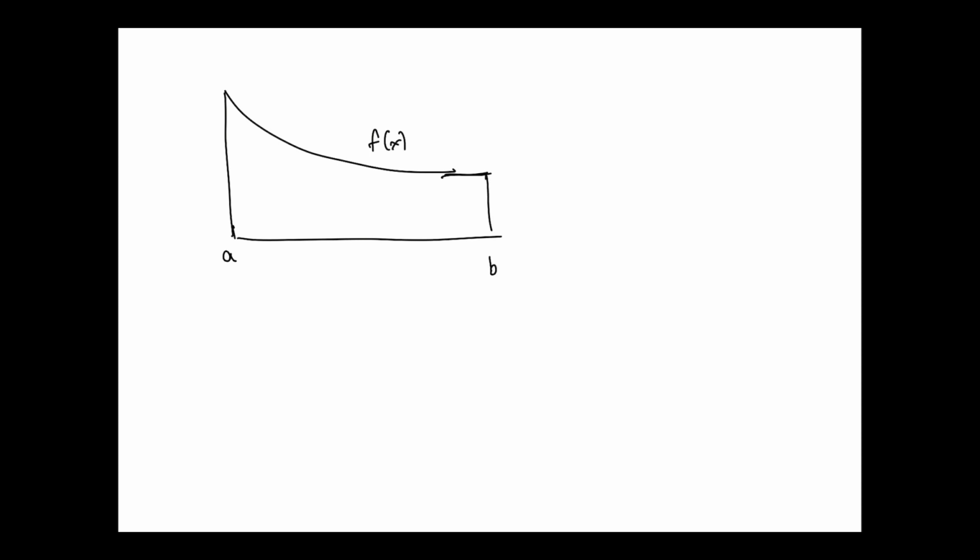Working on the sheet here, I want to talk briefly about the big picture of what we're going to be doing for the next little bit. So let's suppose that we have some curve, and I'm just going to draw some curve. It doesn't really matter. And let's say that A is here and B is someplace over there.